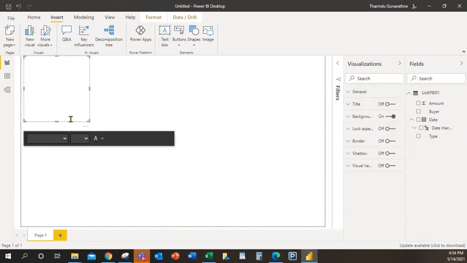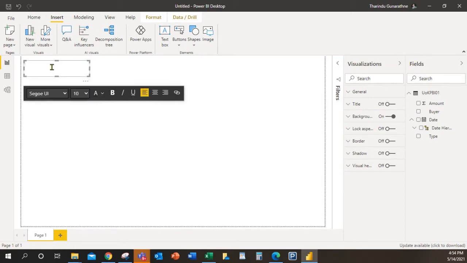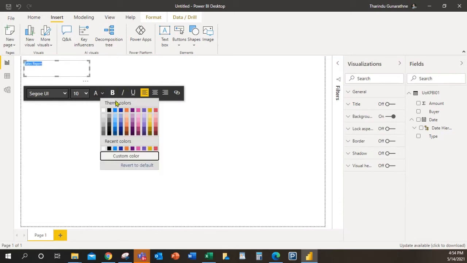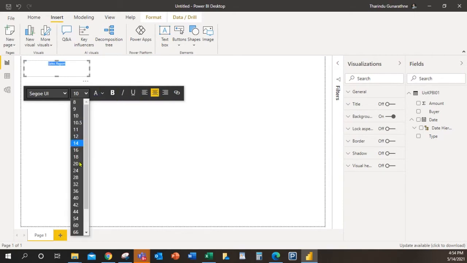I'm going to minimize this and I'm going to type Sales Report, and you can change the color by using these features. I will add blue, and I'll center it, and I'm going to increase the size.